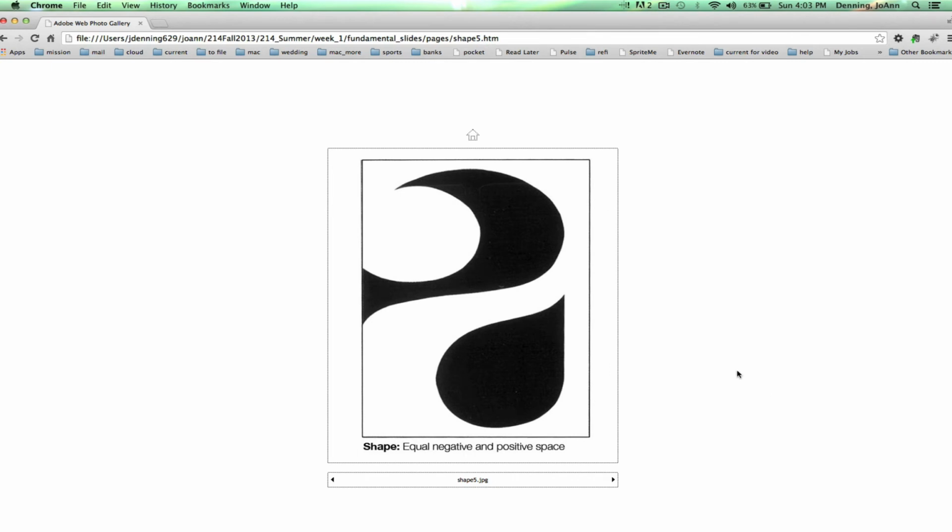Shape can be ambiguous to some extent with negative and positive. Here you see this black might be described as the positive, but then the white also could be described as positive, so there's a little bit of ambiguity happening. Often when we create designs, we really need to consider the shape that the negative space is becoming, because that can really determine whether the design is going to be interesting. So always look at that negative space, look at what shape is happening back there.